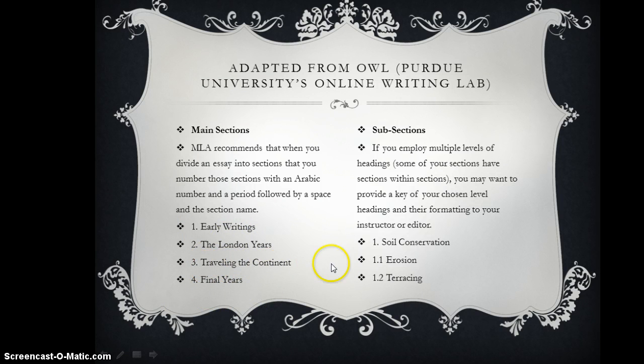If you're using subsections, then you just need to make sure that underneath the main section, which is soil conservation here, for example, you put the next numbers here as displayed here. So it's 1.1 erosion, 1.2 terracing. If you have more, then you keep going to 1.3, 1.4 till you're done with the 1. The 1 basically represents the main heading or the main section, and then the point 1, point 2, etc. represent the subsections related to the main section.